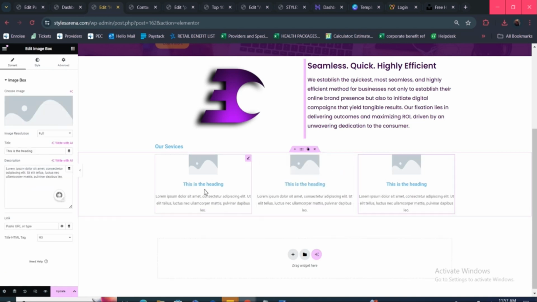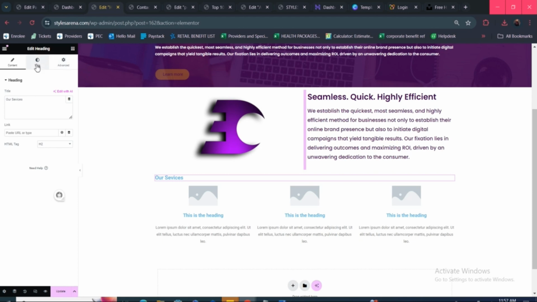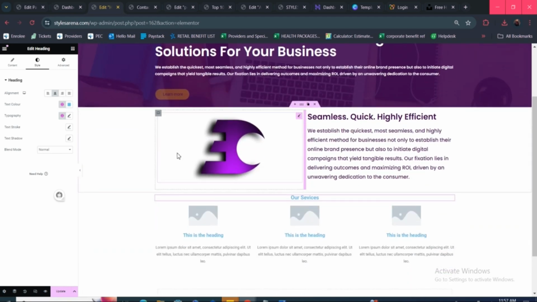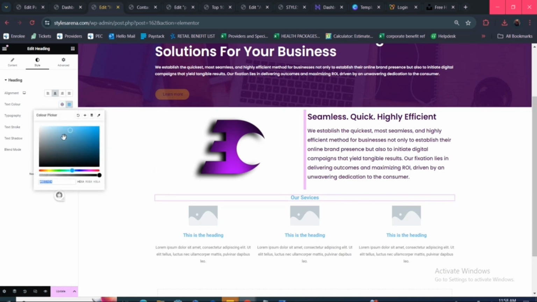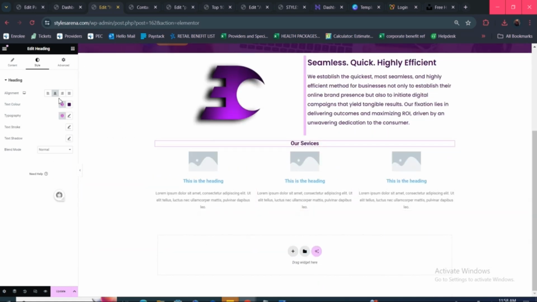So perfect. For our services, let me make this centralized, and then let me change the color here to that purple, and then increase the size as well.